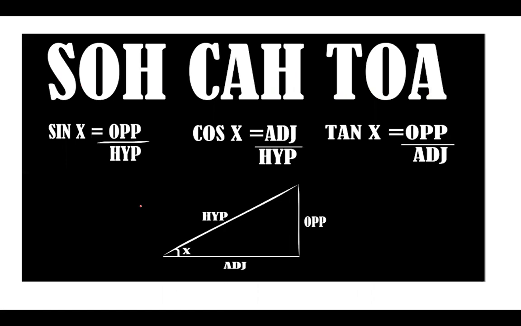So this is what I was just talking about. When we look at the triangle, the hypotenuse is usually the longest part of a triangle. Then we also have the opposite to the angle. So this part is called the opposite of this triangle because it's opposite to the angle that we have, which is x. And this part is known as the adjacent of this triangle because it's adjacent to the angle.